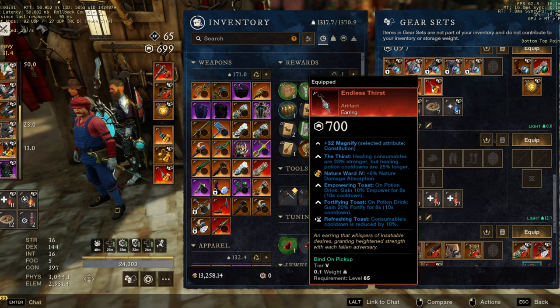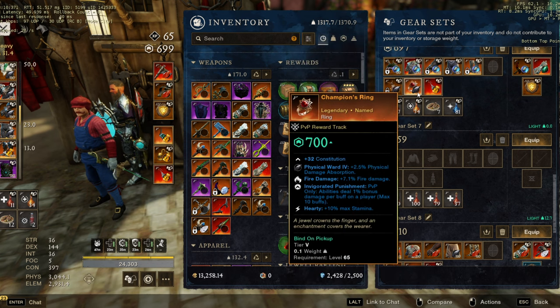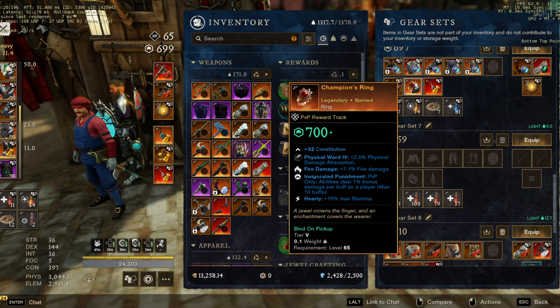I'm using endless thirst because I'm a glass cannon mage and I use the Netzerwath chest piece. I don't use elemental ban. If I was not a glass cannon mage and I wanted to be more of a tanky mage, maybe I would go more for the elemental ban with like an Azot Conductor or the Nimble Coat, Feather Weight. There's a couple viable options if you use the elemental ban, but right now my build is not an elemental ban build and I like it like that.